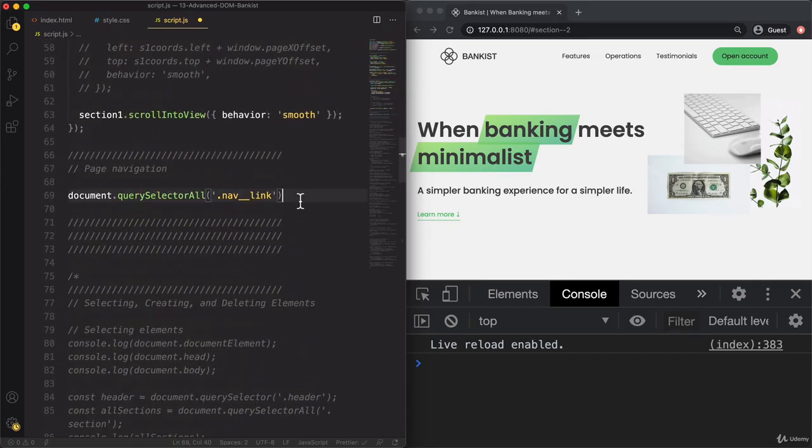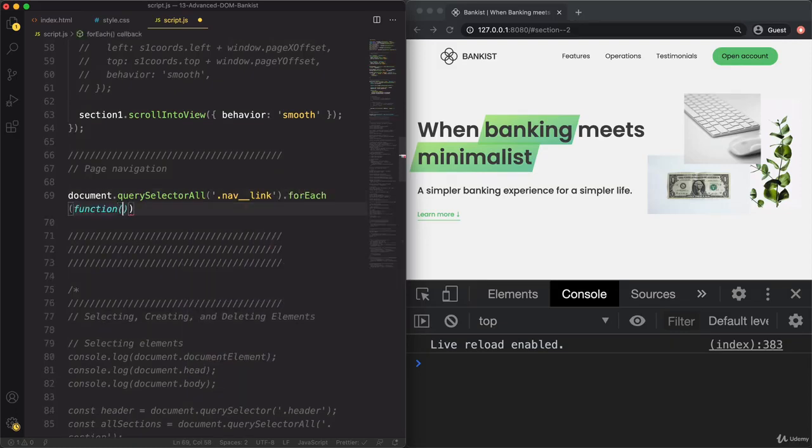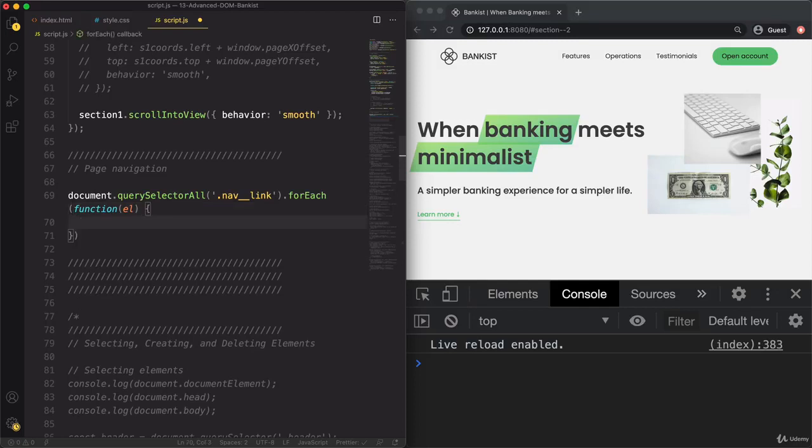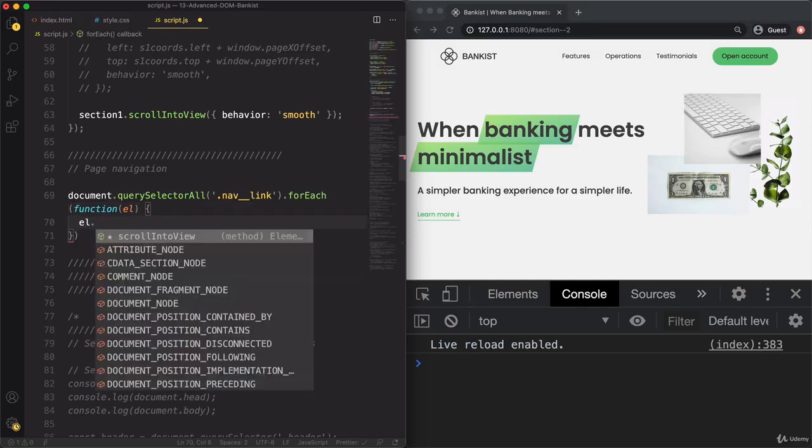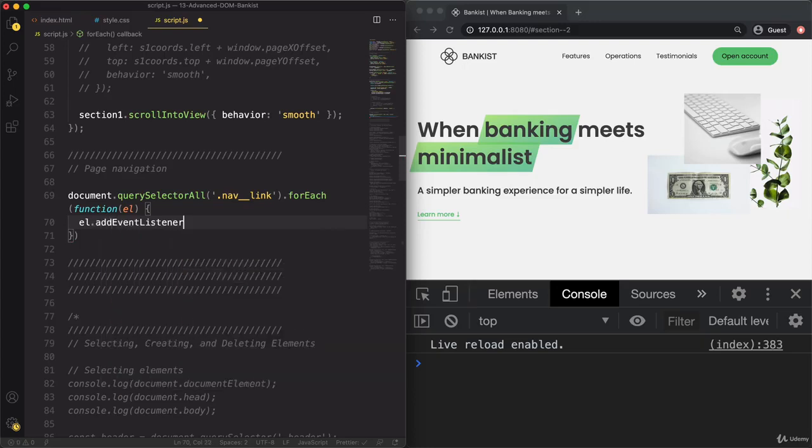Okay, so forEach, and so our callback function here, which gets access to the current element in the node list. And so to each element, let's now use the addEventListener method. So a click, and then another callback function.